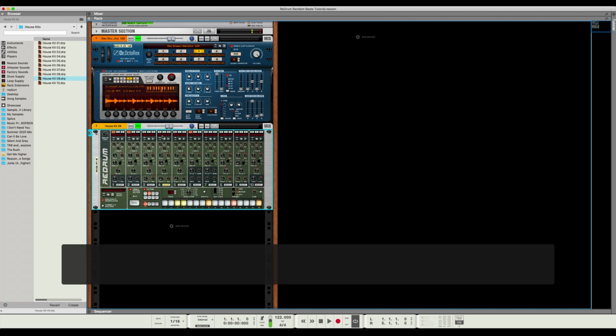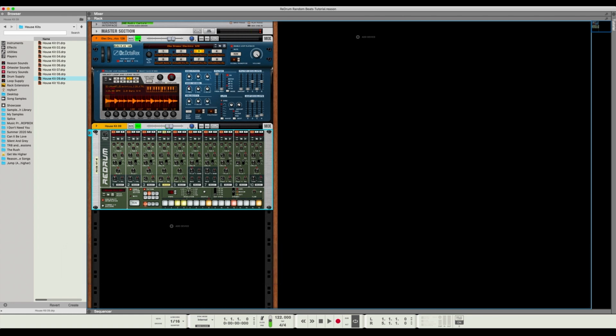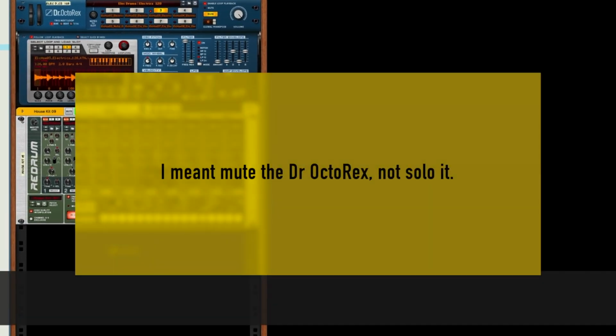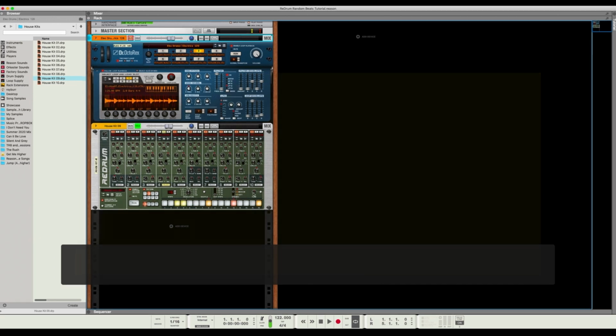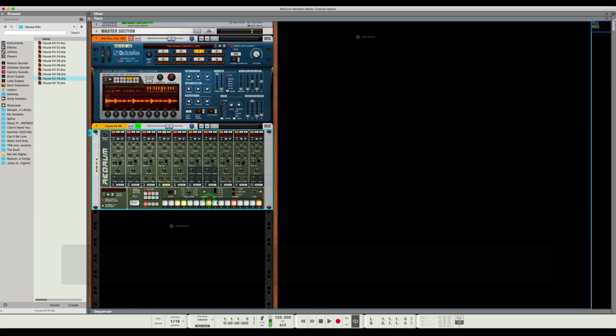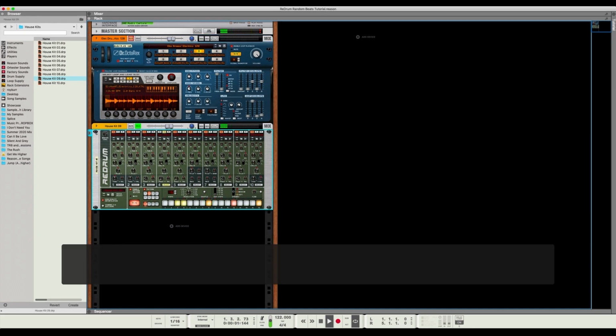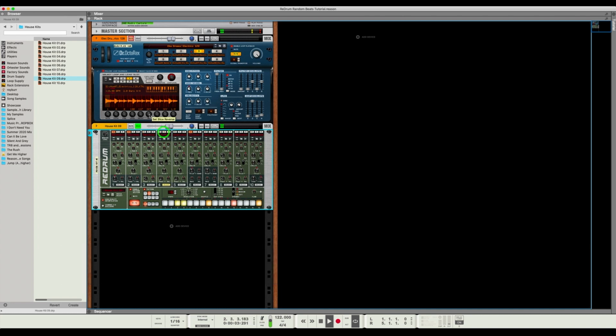On this channel, if I solo this clap and solo the ReX, you can hear that there's a flam being added to that. I'm going to get rid of the flam. Let's see what it sounds like now.